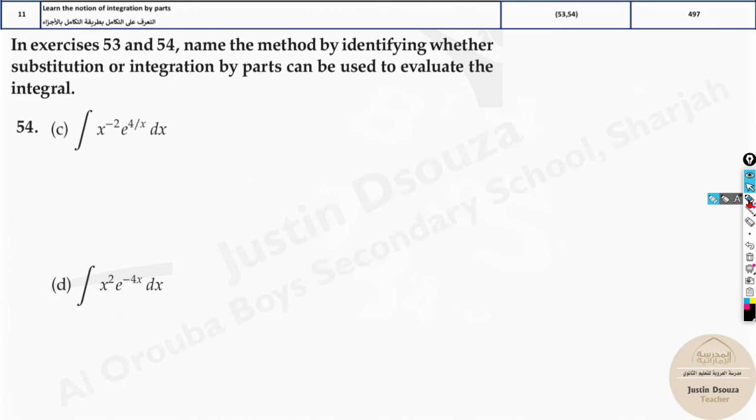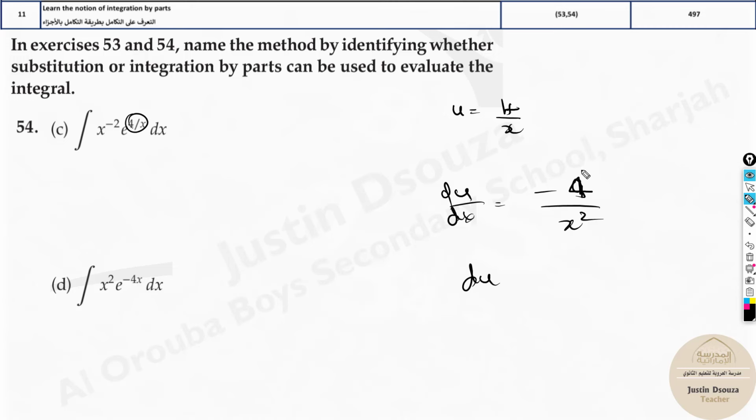Now looking at this, see, whatever is this will be u, right? 4 by x. Now I know this is basically 1 by x. Whatever is there, you're taking it as u. It's in terms of 1 by x. What is the derivative of that? du by dx will be minus constant as it is. This is 4 by x squared. Now let's rearrange du. Whenever I get this term over here, this x squared can go up, right? But what we will do is we'll just take this up. It will be minus 4x. Now this is matching. Yes, that's fine.